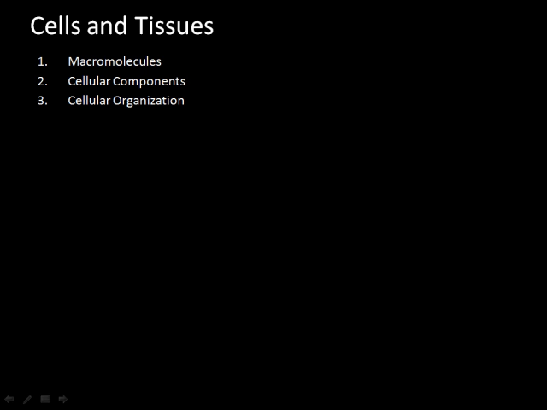I'd like to begin by talking about macromolecules, the molecular components of the cell, followed by the cellular components, which are the larger structures that work together to create cells, and finally how cells are organized and regulated throughout the body, which is cellular organization. Most of this material should be reviewed for basic college biology, but it's important because this fundamental knowledge is important to understand any aspect of medicine.